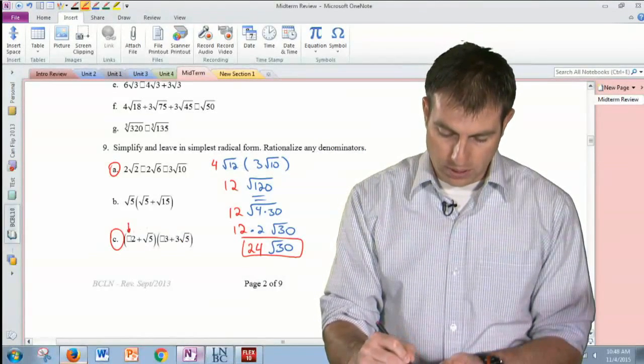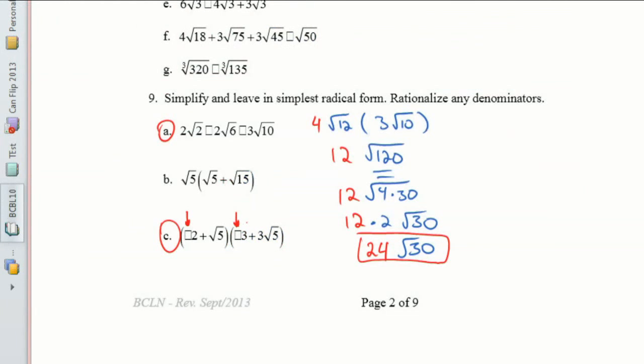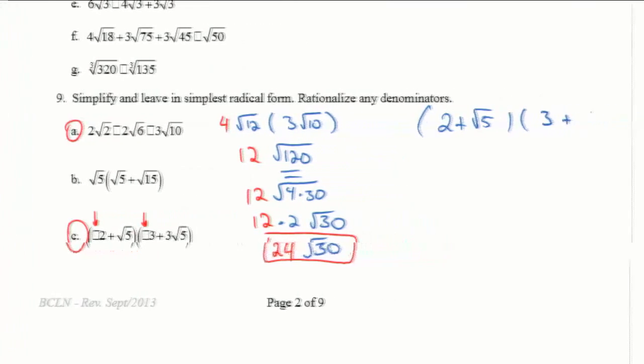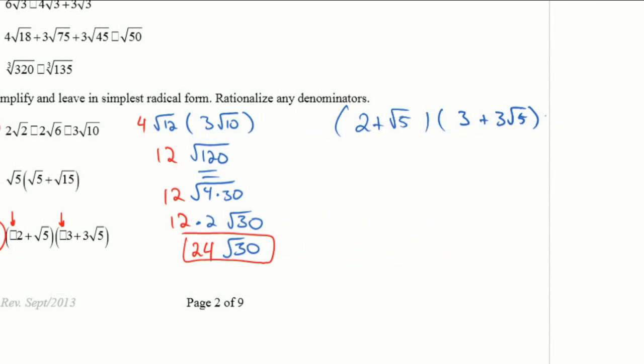what's going in front here and in here in my boxes? Are there negative signs in there, or is there something else happening? If anybody has a version that doesn't have boxes on it, could help me out with that. I'll just rewrite the question up above here. 2 plus root 5. And we're multiplying it by 3 plus 3 root 5. They're both negatives, so negative 2 and negative 3. We'll go with that for now.